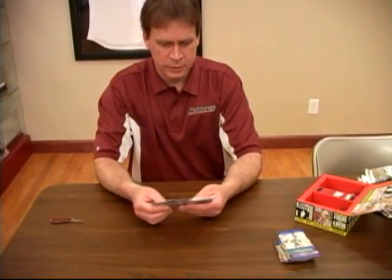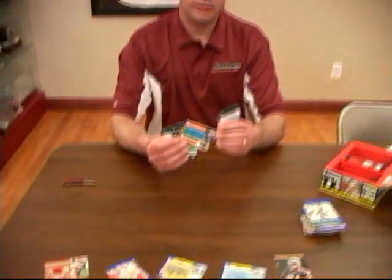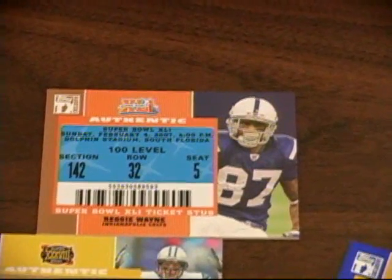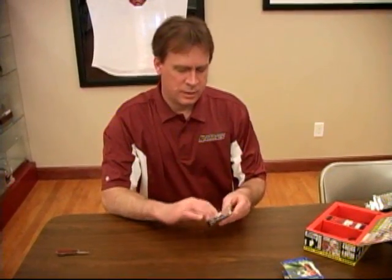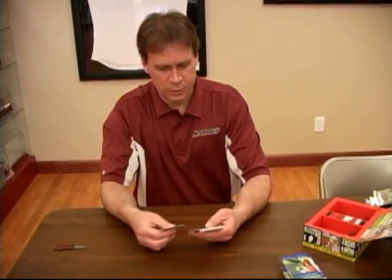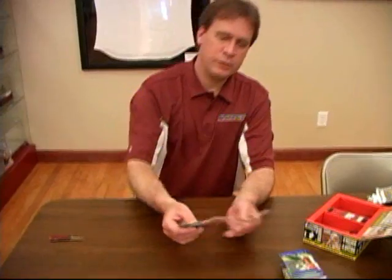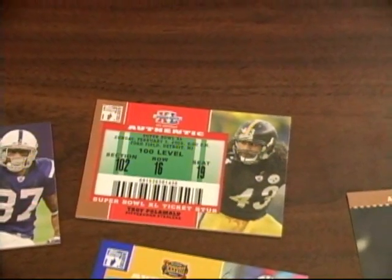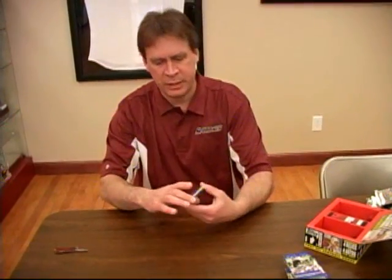Thomas Jones, Leon Washington, Dwayne Bowe. And here's a Reggie Wayne Super Bowl ticket — very, very nice. Not the Dan Morgan I was hoping for, but there's hope for the last autograph or two. Andy Moss, Julius Norwood, Westbrook. Troy Polamalu Super Bowl ticket — very nice. I love the fact that you get legitimate tickets for major games with the players involved. I think that's a great idea from Topps. I'd love to see them continue it, maybe on-card autos, not stickers — could be a nice change, but it's a good idea.